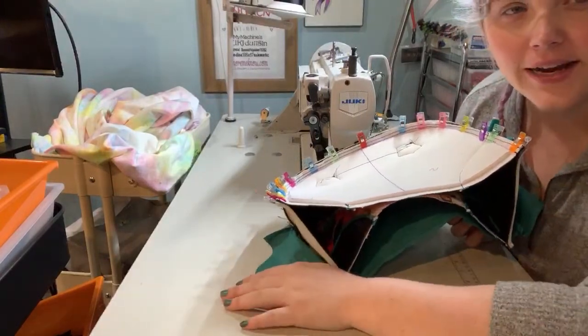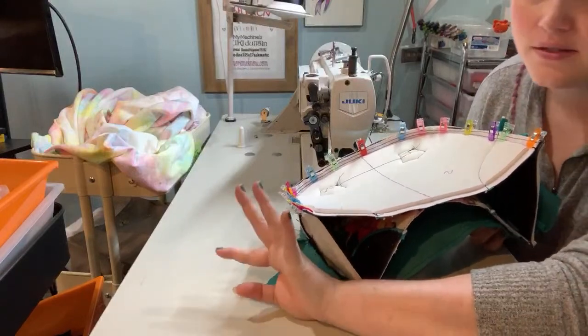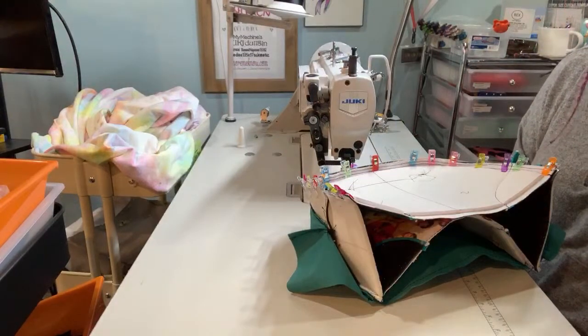The seam allowance that I used on that piece was like 3/8-ish. Just kind of making up the difference as far as the width goes.